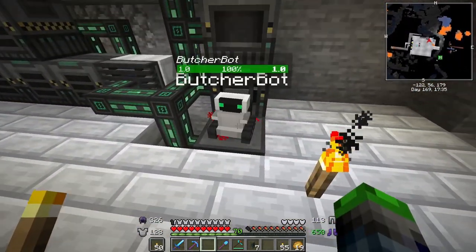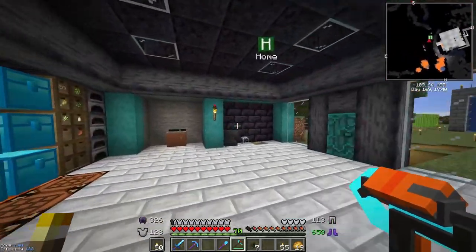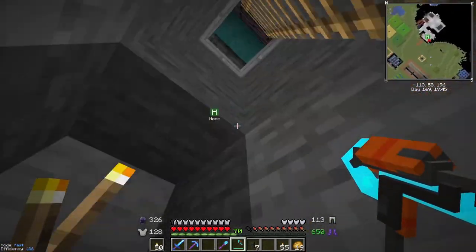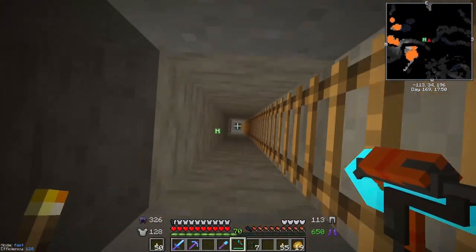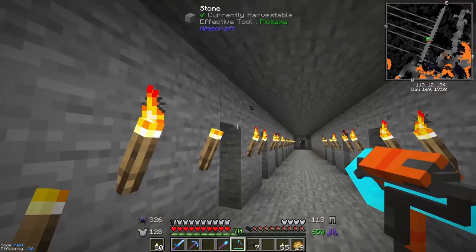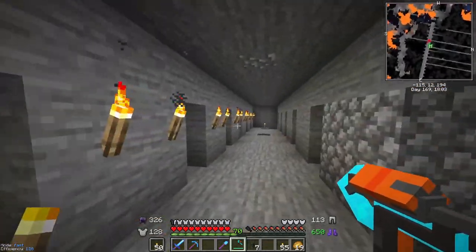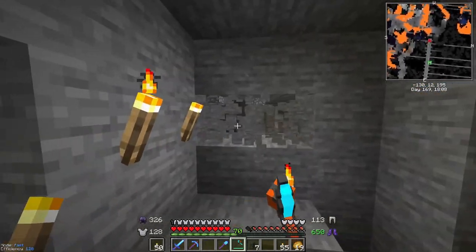ButcherBot, what did you do? He broke himself. All right, let's go down to the mines. And they call it a mine. What does ButcherBot do when I go down here? ButcherBot, where you be? Oh no, our buddy's gone. I gotta go save him, but I gotta test this out real quick.